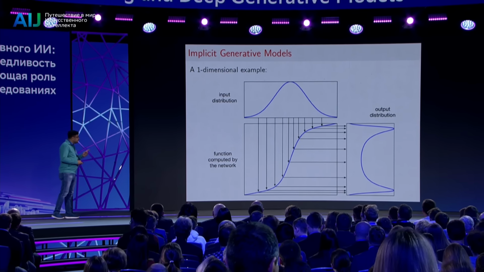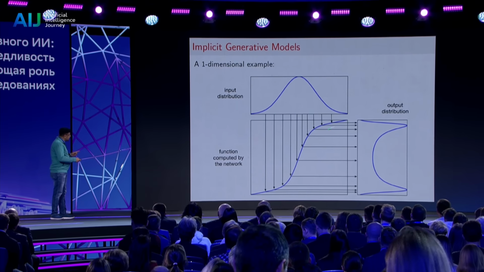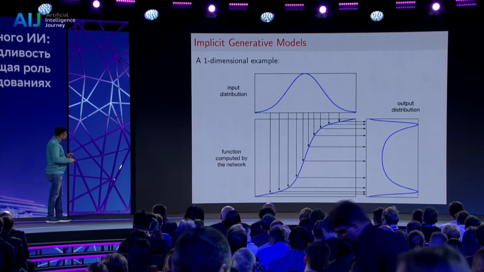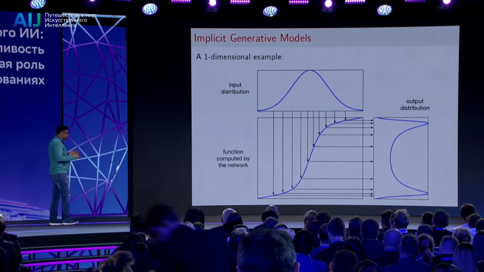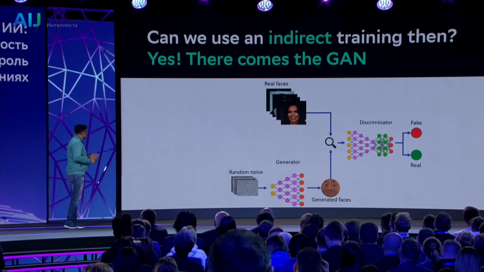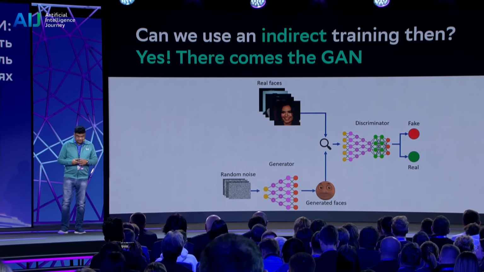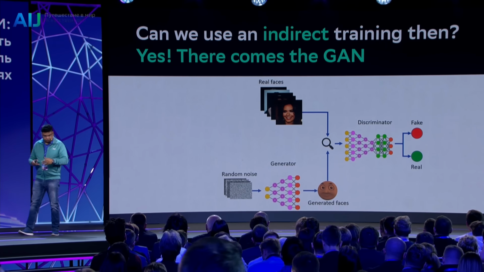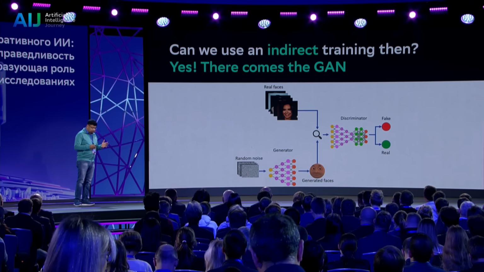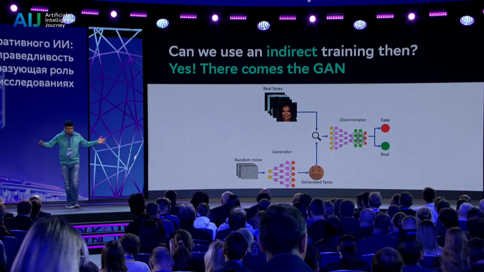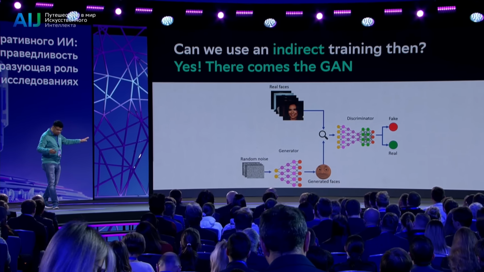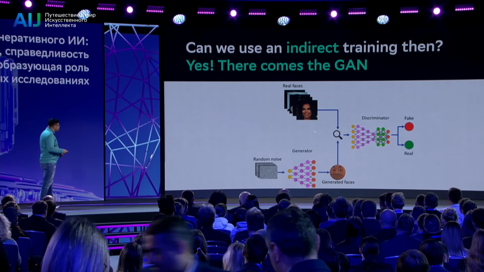So you can look at the neural network as a transformative function which would convert one probability distribution into another probability distribution. And this is done through an indirect training process. Before I go to the LLM part, let me talk about GAN a bit, Generative Adversarial Network, which was a 2014 breakthrough. And this network is by far the most popular one in the entire landscape of generative AI for computer vision. What it does is it uses two neural networks.